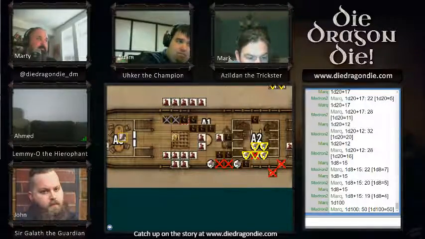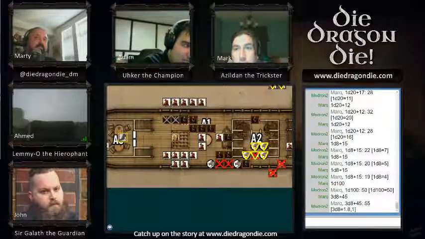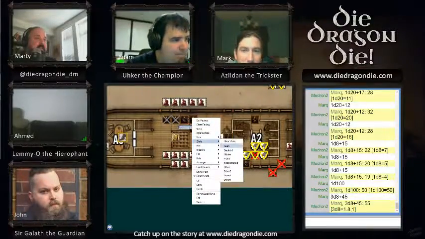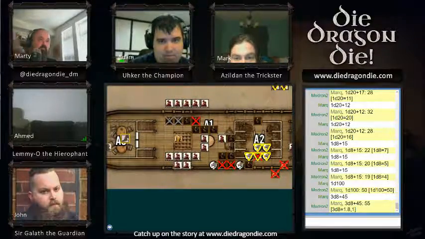8 plus 50-something damage. He's gonna check his condition. 55 to see what damage. His condition is in. Yeah. 55 damage, yeah, that kills him. Okay, that's my attacks.